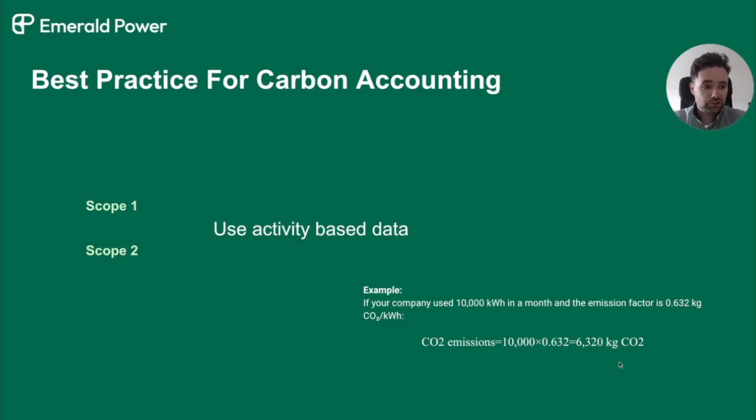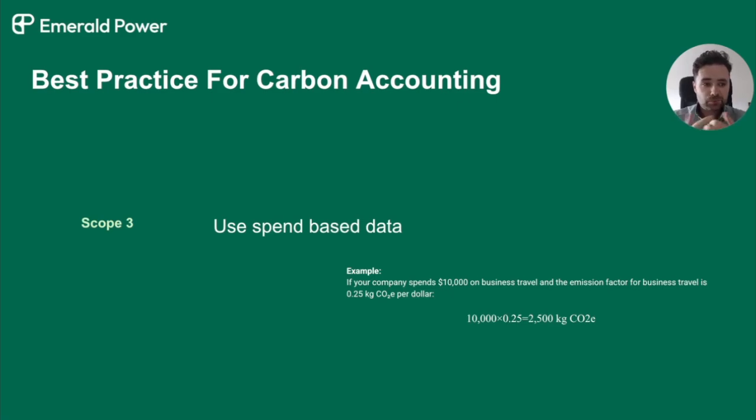In order for you to actually calculate your scope 3, it's probably best advised to use spend-based data. Due to the limitations around data within scope 3 in your supply chain, especially if you're a small to medium-sized business, you might not have access to large quantities of data or even have the resources to pull that data together. So we would always recommend to our clients to use spend-based data. So simply looking at the transactions you've made over a period of time, you can use the monetary value within those transactions in order to formulate your carbon footprint.